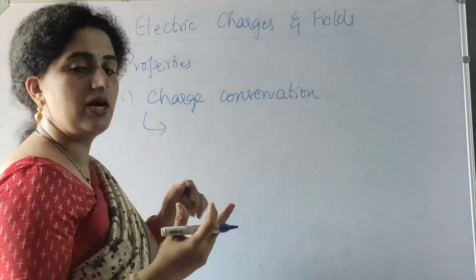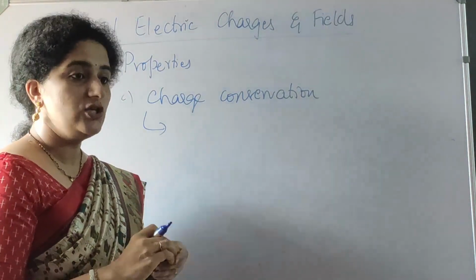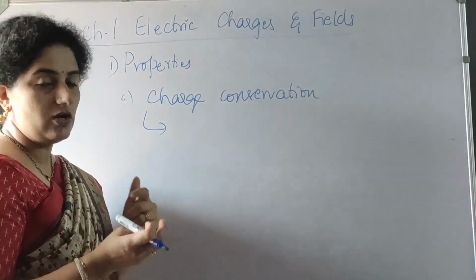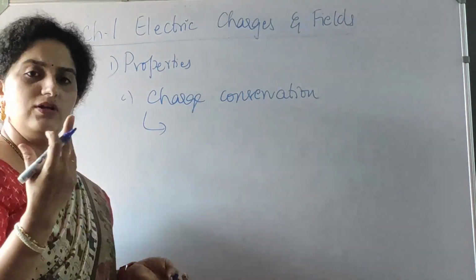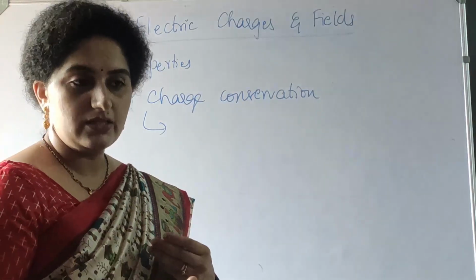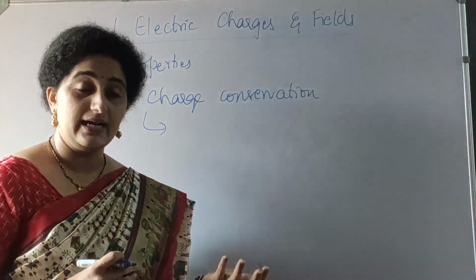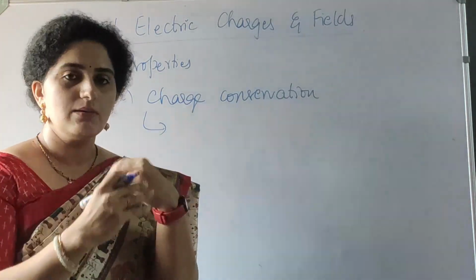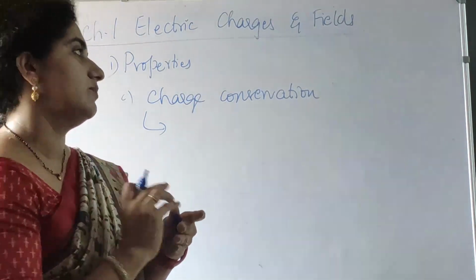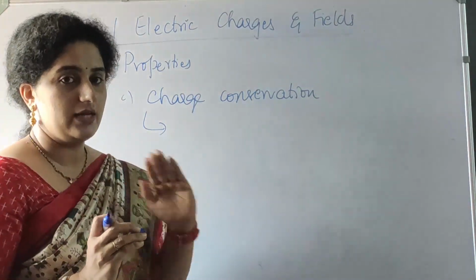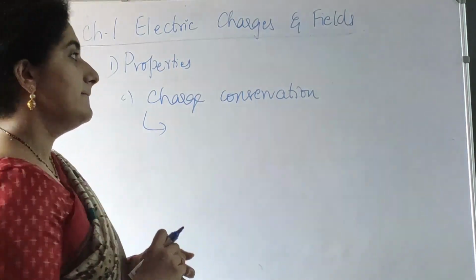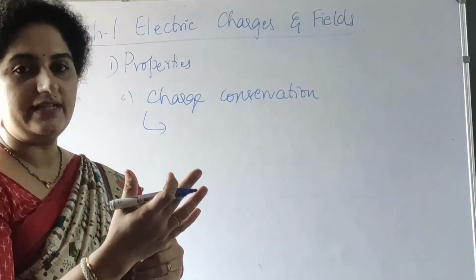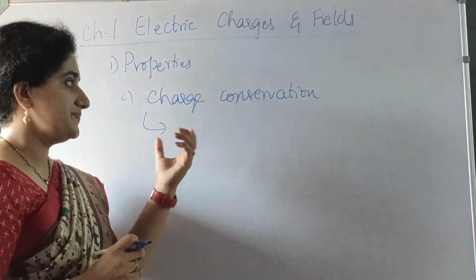You cannot create any charge, you cannot destroy any charge, but you can transfer a charge from one system to another system. So you cannot create or destroy, but you can transfer. We have already studied how you can transfer charge through conduction. If you bring an uncharged body near a charged body, some of the charges get distributed to the other body. In the same way, with charge conservation, you cannot create or destroy charges, but as a whole, the charge will always remain the same even if it is distributed to another system.